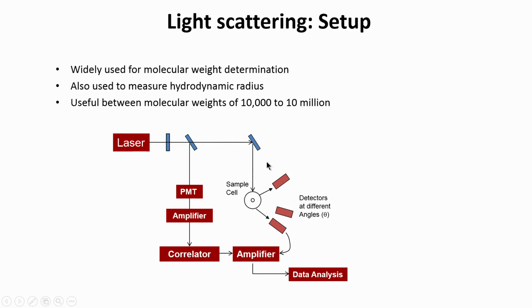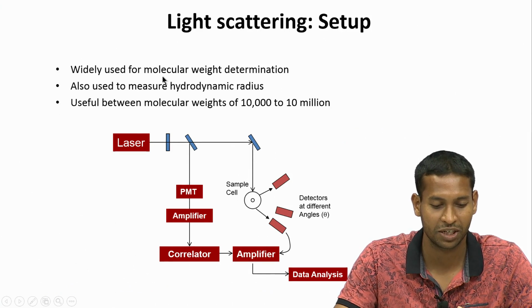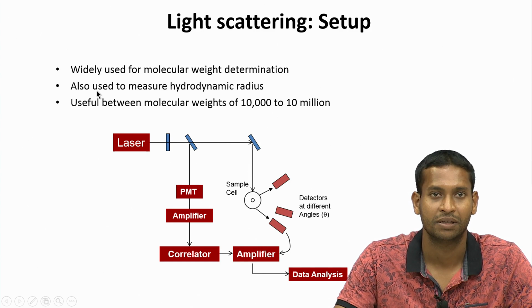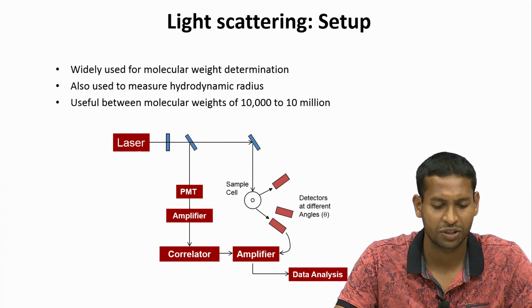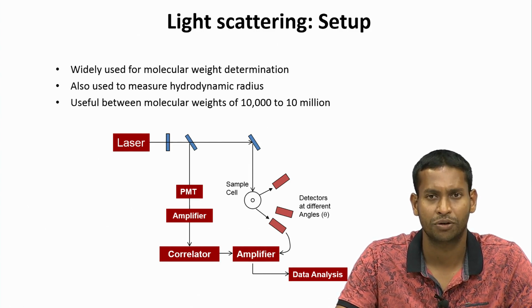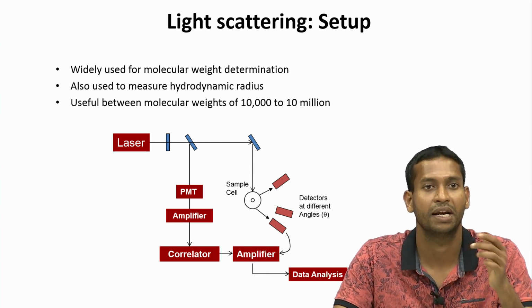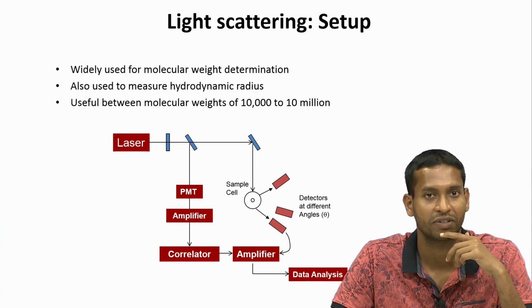Then there are light scattering based methods. These are representative of the molecular weight determination. Again, these give number average molecular weight, and what they typically give you is also the hydrodynamic radius. So, how big these polymer chains are, not in terms of the molecular weight itself, but in terms of the actual diameter or radius of them, the hydrodynamic radius.